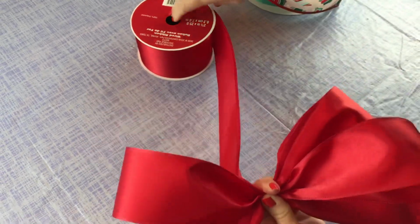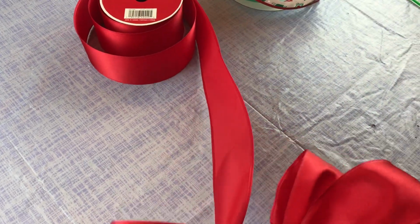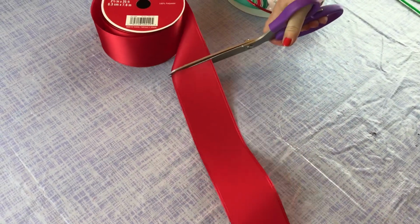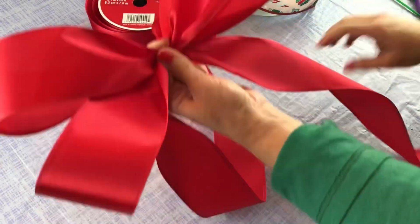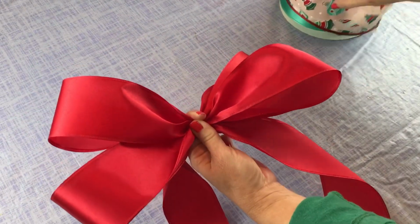Now I'm going to let out a tail about 12 to 18 inches or so. You can make yours longer or shorter. Now I'm going to go in with my second color, which has a design or a print.